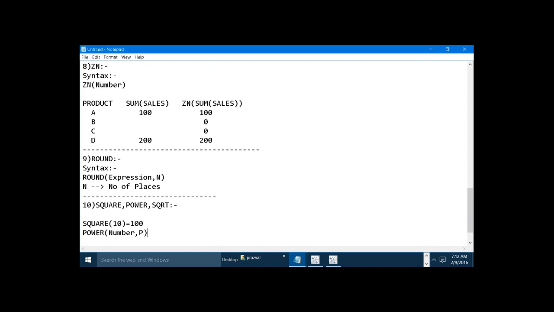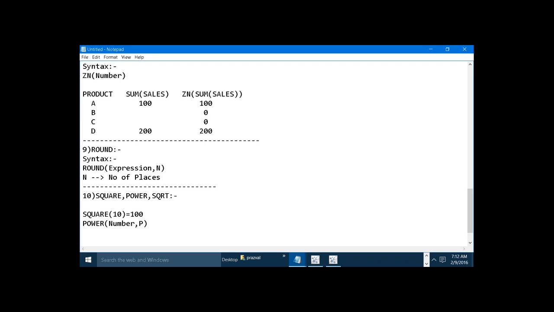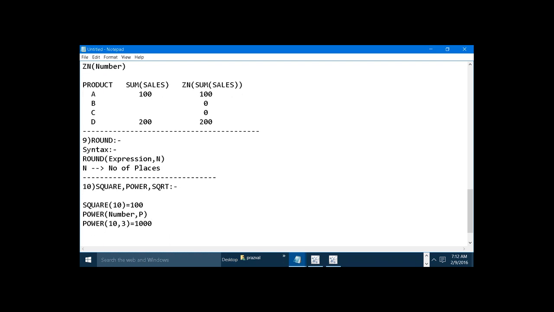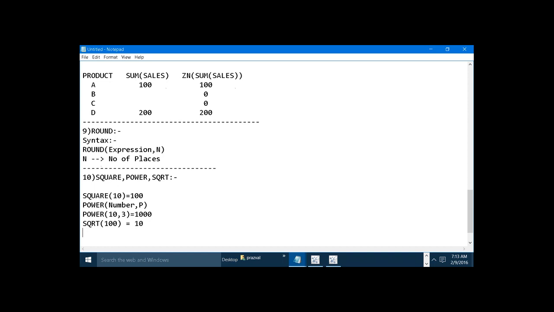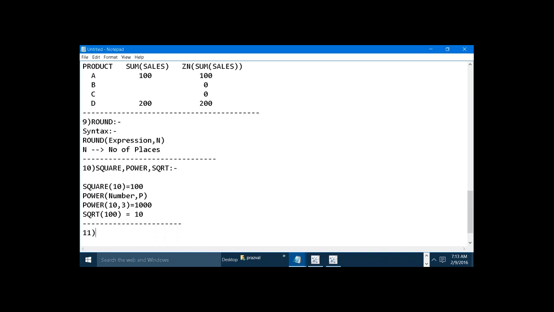It is going to raise that input number to the specified power. So take 10, 3. It is going to give 10 power 3, which is equal to 1000. And SQRT is going to find the square root of the input number. If we take 100, it is going to give the square root of 100, which is 10. Next, the next functions are logarithmic functions.